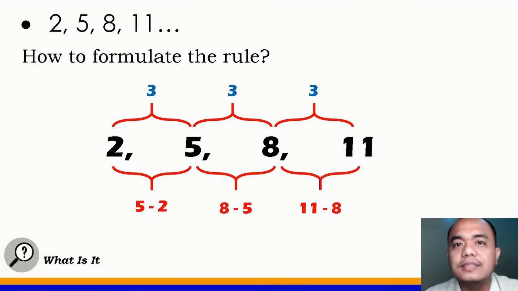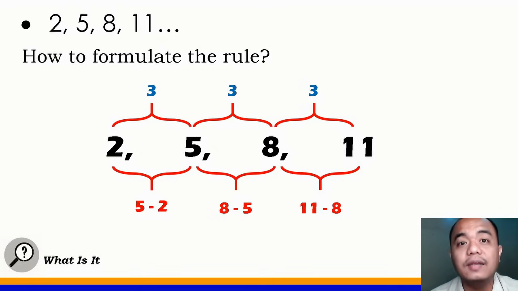So, ang dami namang strategy. Class, we don't have really a specific strategy na pwedeng gamitin para makuha yung specific na rule. Kung anong pwede na ma-apply para lang makuha yung n-term rule, gagawin natin. So far, we look for a pattern. Then, by looking for a pattern, we use the working backward strategy. And still, we will be using another one, which is guess and check. Huhulaan natin. That's one of the common ways also in formulating the rule in the sequence. We will guess and then we will check.